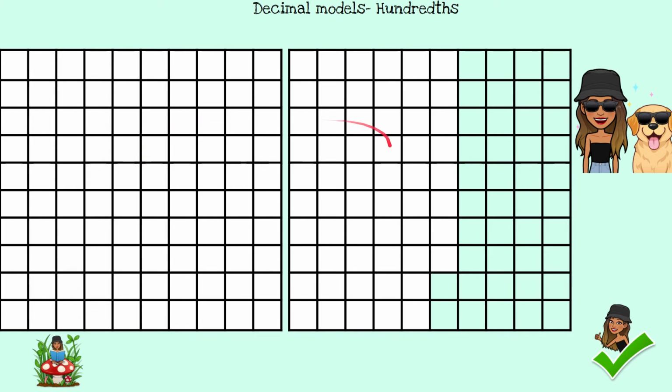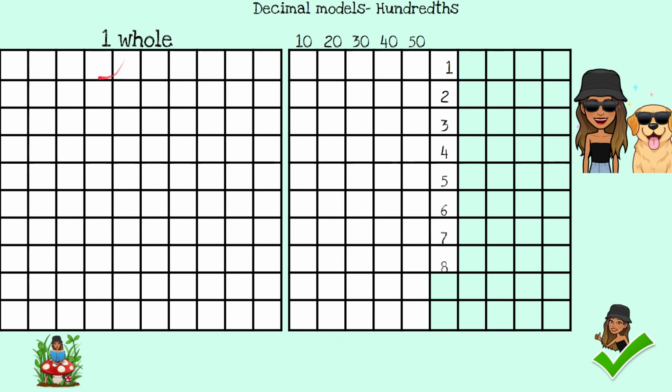So this is our last and final problem. And as you can see, I have two square models, and this one is fully filled in, and this one is not quite. So this model that's fully filled in is called one whole. And this model, we need to still count it as we did before. So let's count this model. 10, 20, 30, 40, 50. So 50 is only shaded in. We need to count this as an individual. 1, 2, 3, 4, 5, 6, 7, and 8.